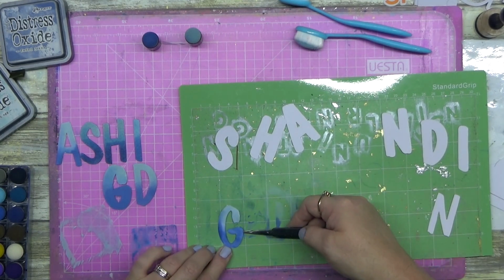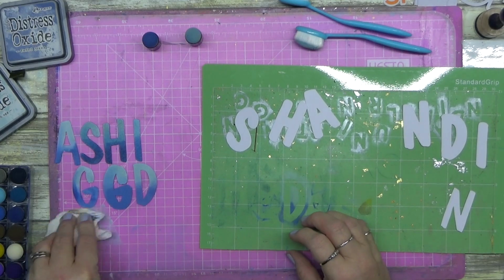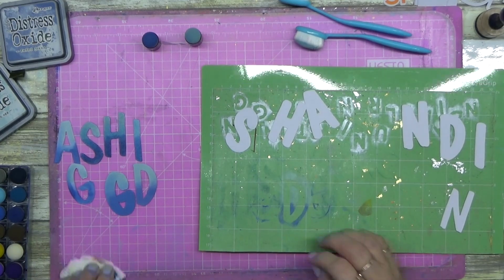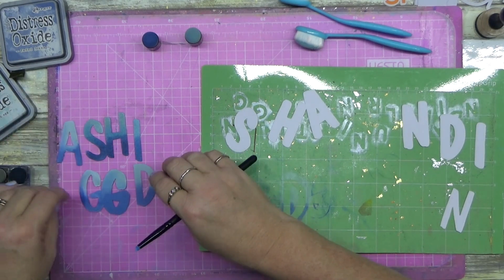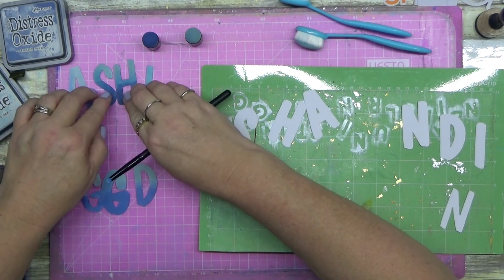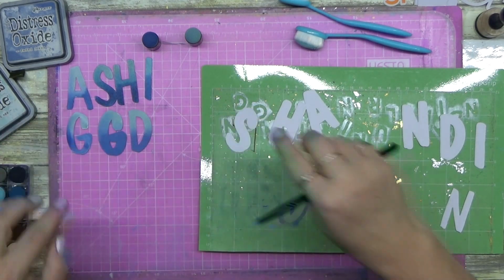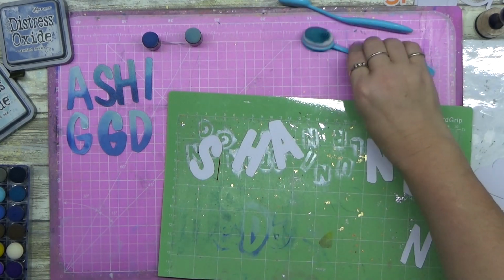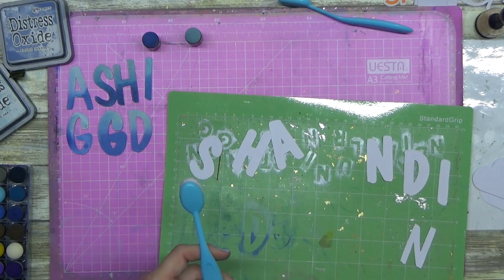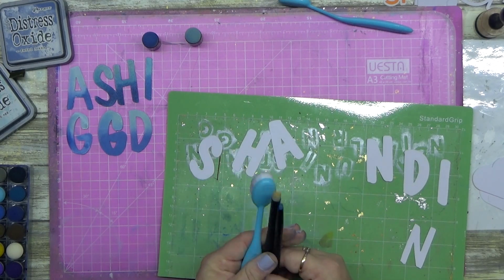So this one here, I will pop off to the side. I'm going to clean up these oxide inks. Now, you've seen me blend oxide inks before, possibly, maybe actually. That was a bit of an assumption now, wasn't it? Sorry, I'm just moving these guys up so I've got room for the next one. So you can also use your ink blenders, these tools, or the mini blenders. You can use them as well to get an ink blend.